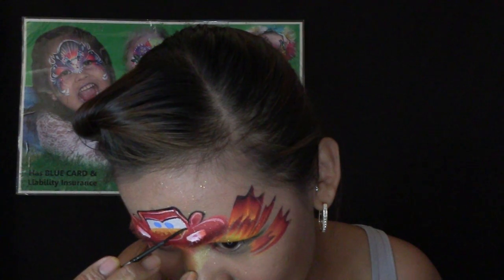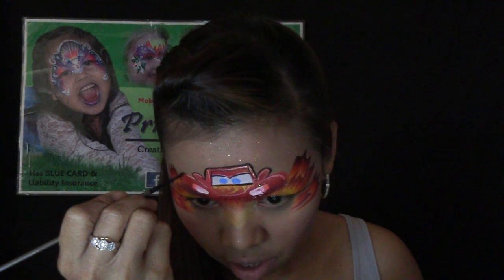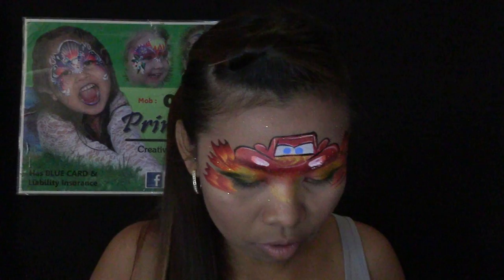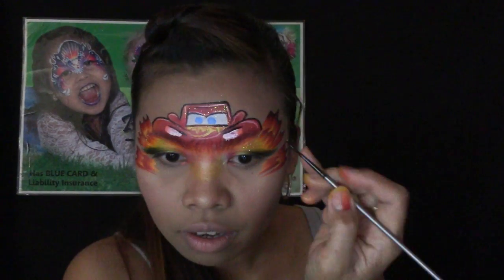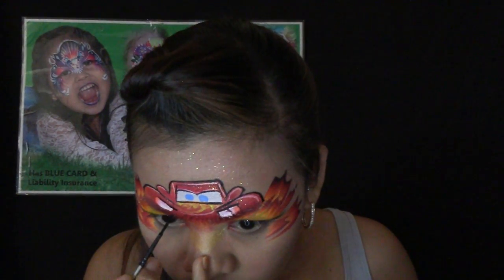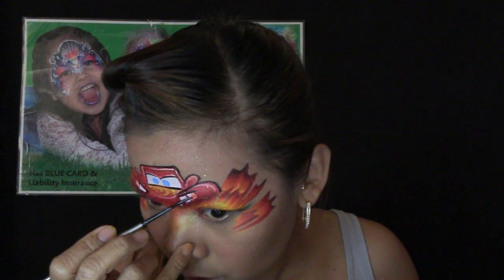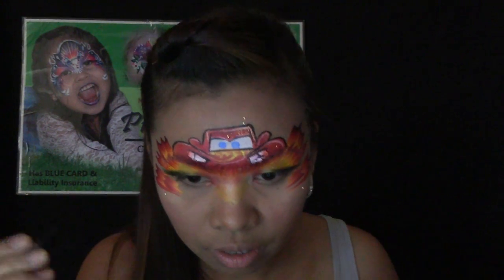Okay, and then just the bottom right there, and then we're going to start from the outside and go in like that, and the outside and go in. Doesn't have to be so perfect. And then just the headlights, just like that. If it's too close to the eyebrows, you don't need to outline the bottom of that headlight right there. But then again, could be because I have more eyebrows than kids.